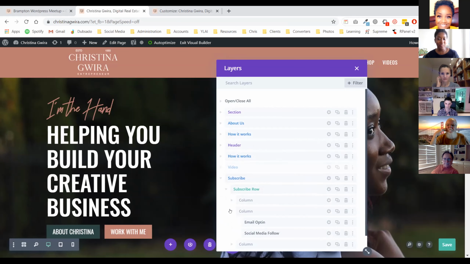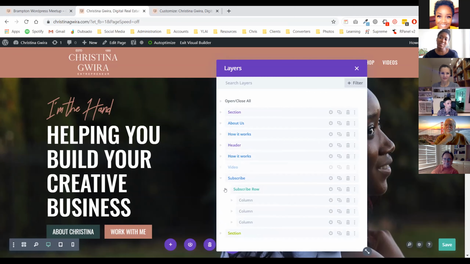I remember I saw the announcement when it came out, but I just prefer the visual builder. But this is something I think, you know who does something similar to this? Elementor. Elementor has something very similar with their page builder, where you can actually see the layers. I don't think they call it layers though, but interesting. Thanks for pointing that out.